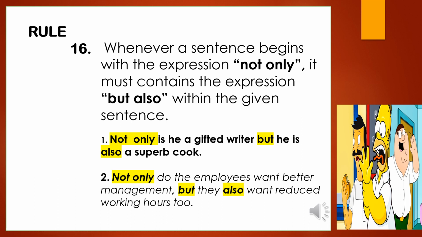Number 16. Rule 16 reads, whenever a sentence begins with the expression not only, it must contain the expression but also within the given sentence. For example, not only is he a gifted writer, but he is also a superb cook. Secondly, not only do the employees want better management, but they also want reduced working hours too.